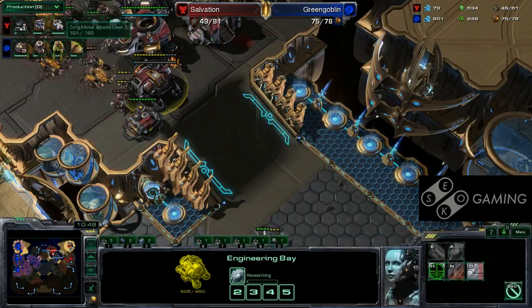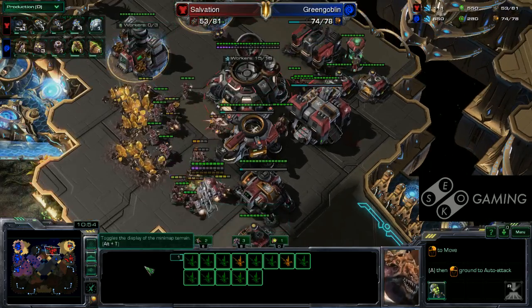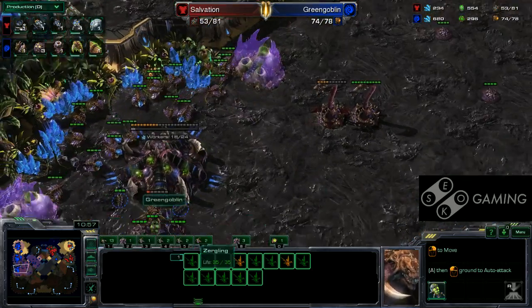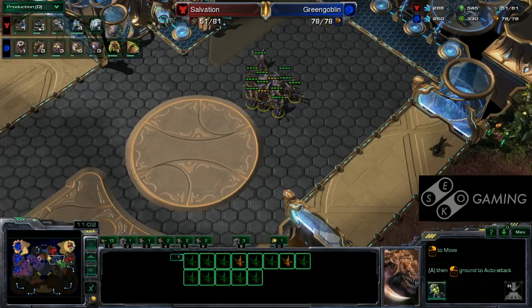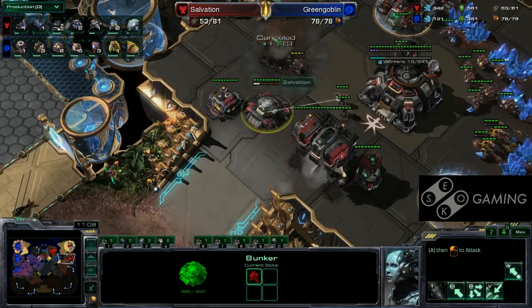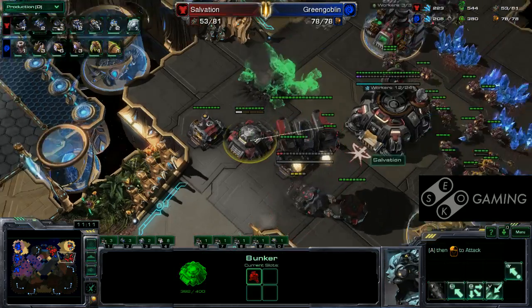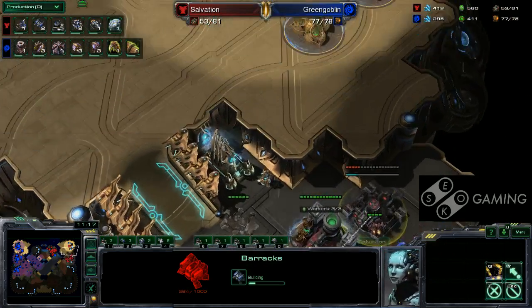He did do a big round of drones at home here. So he's just going to sit out front and try to catch anything that comes out. He's got a Spire on the way. He's got a big lead in workers. Just really good timed pressure here from Greengoblin. This base, I don't know what he just cancelled. Okay, that makes sense. More barracks on the way.